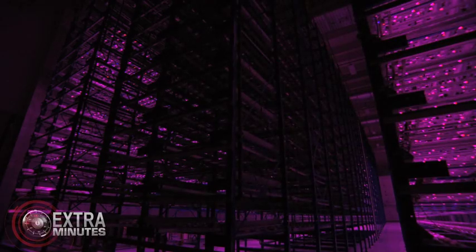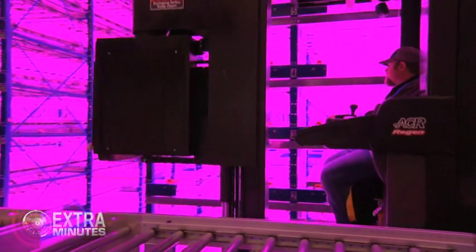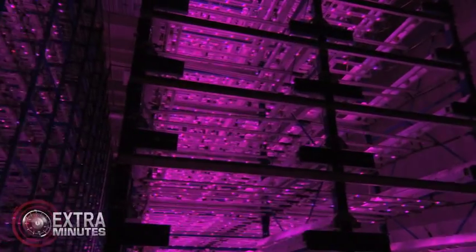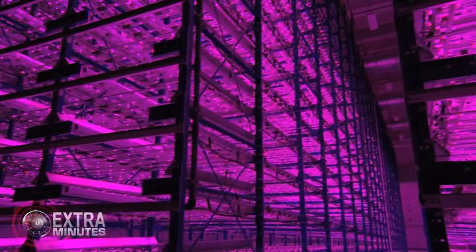There's a more scientific application for these plants here. This facility specializes in using plants to produce substances of medical importance for people. In one case, they were using a plant related to the tobacco plant to produce a virus-like particle, which could be used as a vaccine against influenza — the H1N1 strain, which is very common throughout the world. There's great demand for the vaccine, and it's very difficult to produce in duck eggs and chicken eggs, but it's a piece of cake in a plant.